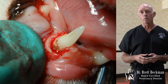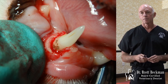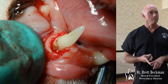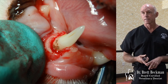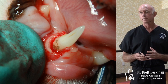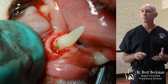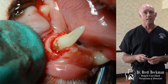So this is what it looks like upon exposure. All that dark material down in there is either necrotic cementum, calculus, or some other debris. Part of cleaning that up is to do root planing — we take our periodontal curette, clean that off. You can also use the ultrasonic scaler, clean it off, make it nice and smooth, and polish it.